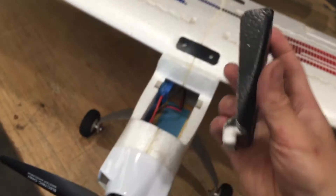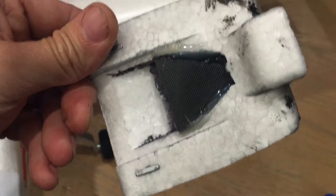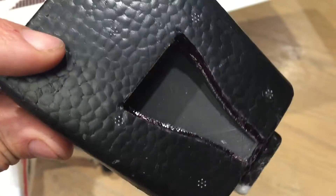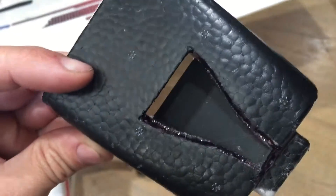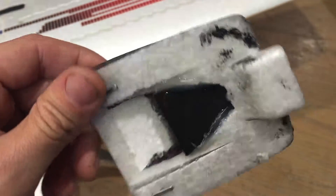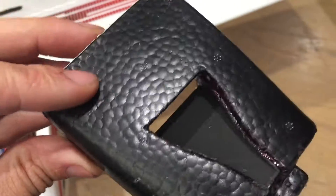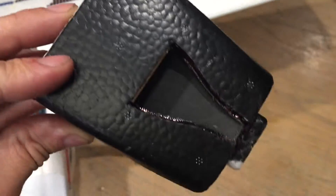You don't need a 3D printer for these NACA vents — you can easily cut out the shape with balsa wood. Just get a template off the internet, Google image search 'NACA vent', make one at the right scale for your plane, and glue it in. Nothing fancy really; I just have a 3D printer so it makes it easy. That creates good airflow down through the middle.